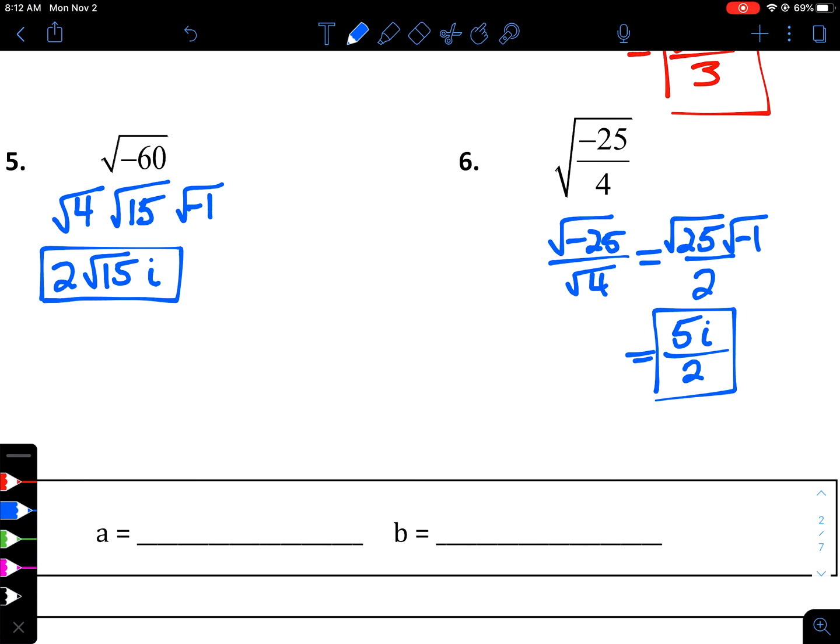So really, here's the thing to think about. In order to make simplifying a little bit easier, the only thing that really changes when you're simplifying a negative number is that you're going to have i as part of your final answer. So really, there isn't a need to put a square root of negative 1 when you're simplifying, so long as you remember to include i when you're finally done. So you could probably go straight from saying square root of negative 25 is 5i. You probably don't need to show that intermediate step unless you just like to do that.